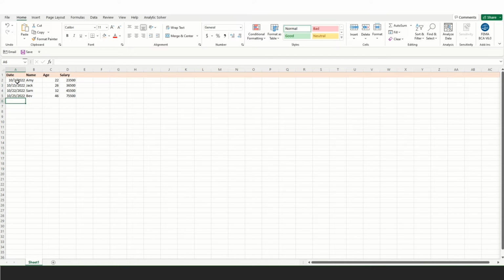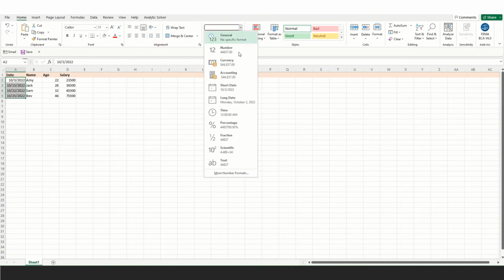Okay, so I have some data in here. And I want it to look a little more pretty. And you see how my date formats are not all the same. I like everything to be lined up perfectly. You have two ways to format your date. You could pick the date function here, but it doesn't really give me a lot of options to choose from.